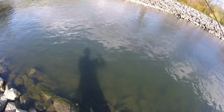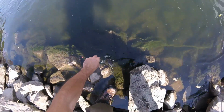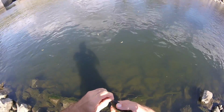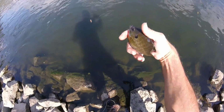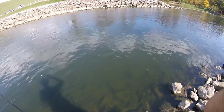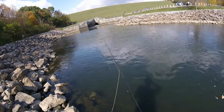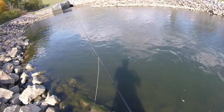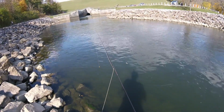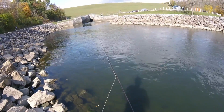This is a rock bass. I got him, or Sunny. This is Sunny on a soft tackle. Let's get this boy up here. Little 8-inch Sunny. It's okay, better than nothing. But look at this. Up where the creek starts, right at the spillway here, and there's no trees above there, so obviously there's no leaves. So I guess some of the fish up here, because it's so deep and the current's so swift, some of these trout probably held over and did better in the summer heat wave and the low water than further down the stream.